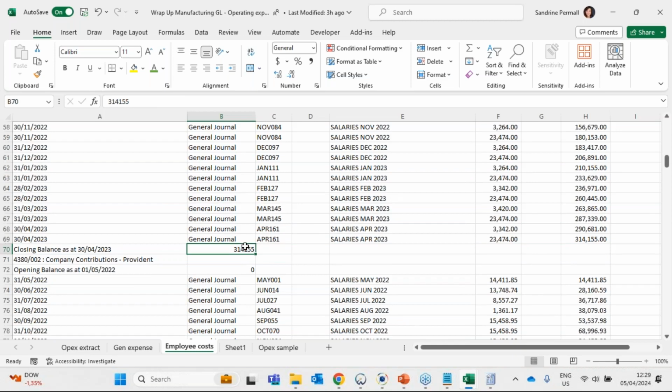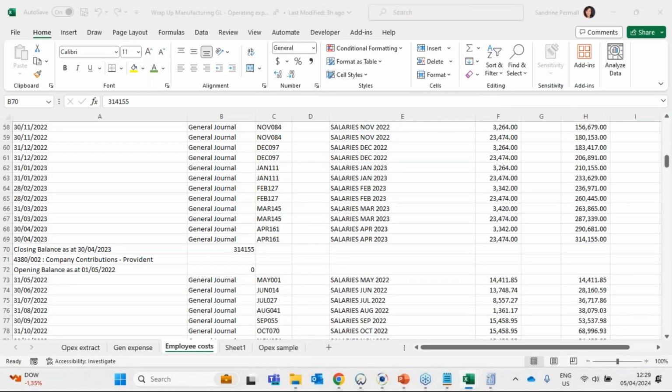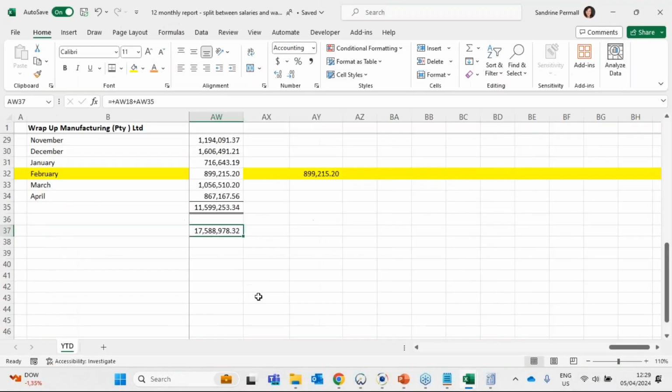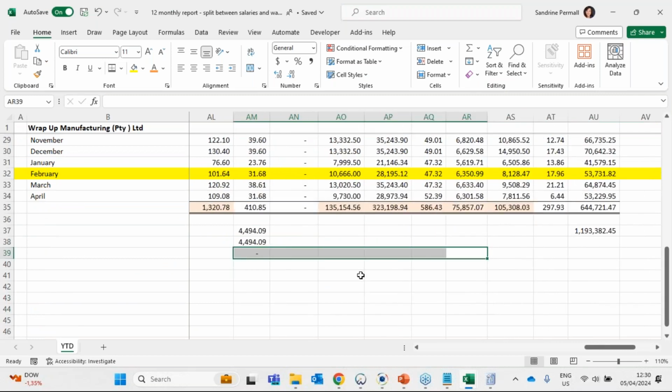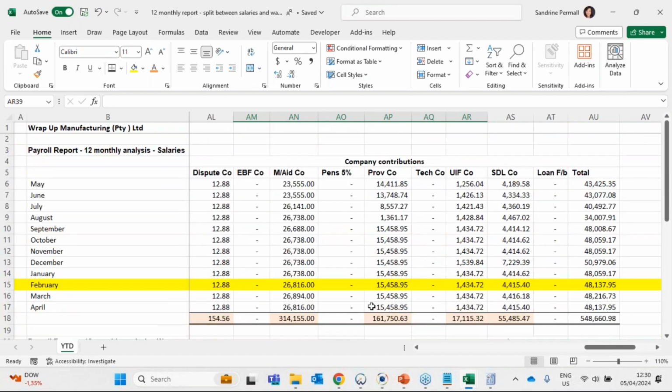Now, if you go back to your payroll now, we want to see that 314,000. If you go back to the payroll, I'm going to expand this because my screen is extremely small.